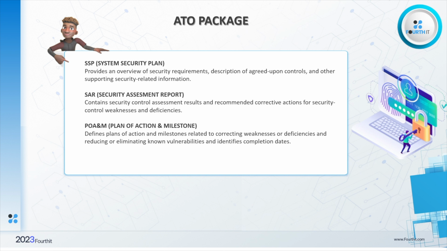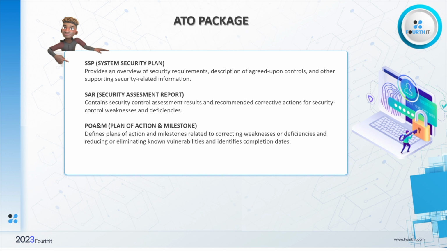So the authorizing official, the majority of the time, will take your SSP, flip through it, and have an overview of it, then take your security assessment report, then your POAM. Look at the POAM and look at the vulnerabilities. Then go back to the assessment report to understand the extent of the deficiencies or vulnerabilities that are being noted. Then afterwards, put together the ATO package, then decide whether he's going to give you an ATO, an IATO, or a DATO. Now, let's get into that.